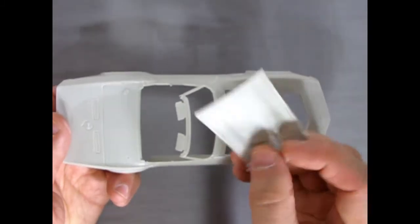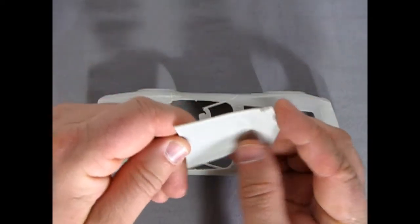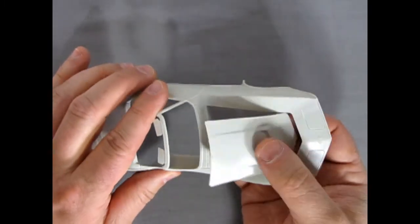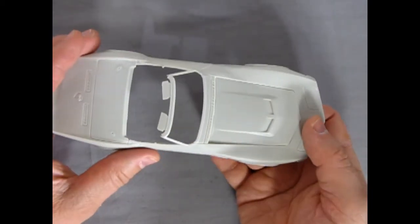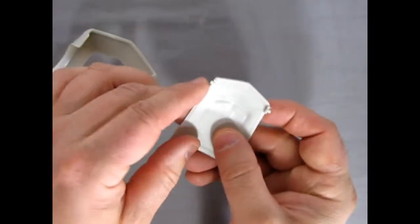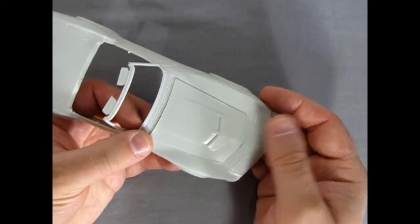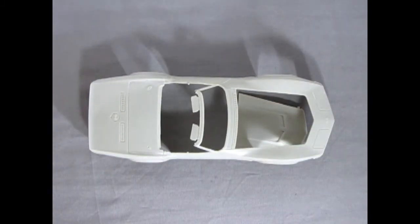I've got our hood here as well — it was loose in the box. There are a couple of little mold marks under here, and a couple more as well, so your number 16 hobby blade should cure that. You can slip this up underneath, and there's our hood going in. Those fender innards will lock in on the two little pins and hold the hood in place — it's a pretty good fit, nice and tight. Really an excellent little body here for our 1971 Corvette.